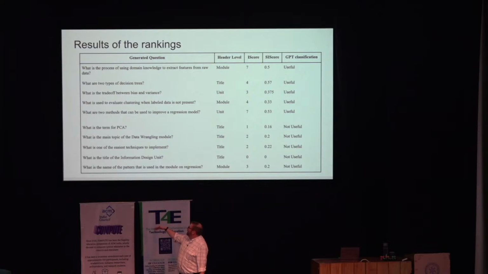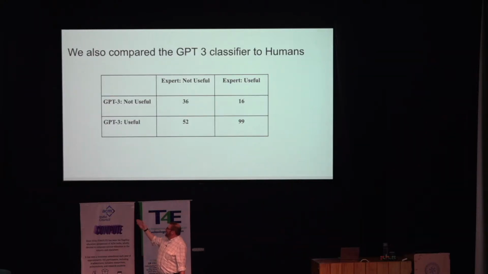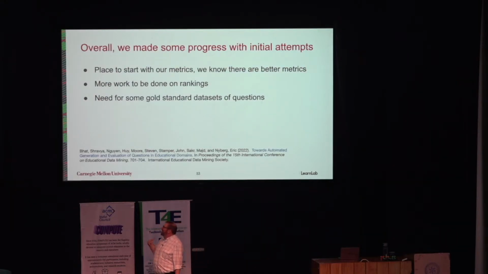We had humans rank it as well, looking at different questions and comparing them to experts and the GPT. It sort of kind of worked, but they weren't really the metrics that we needed. Again, we really want to have some sort of ranking of the quality of the question, so we never show an instructor bad questions. And one thing we found is there really weren't many question data sets out there.